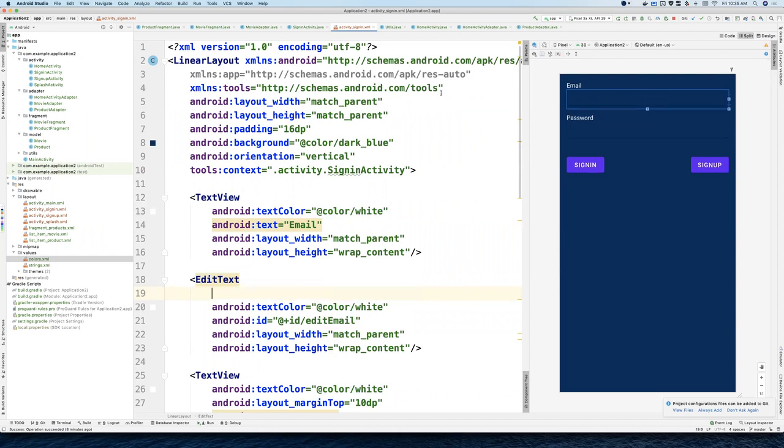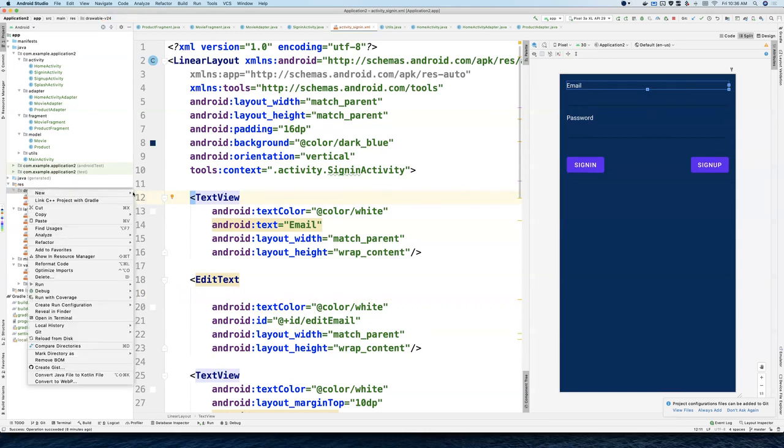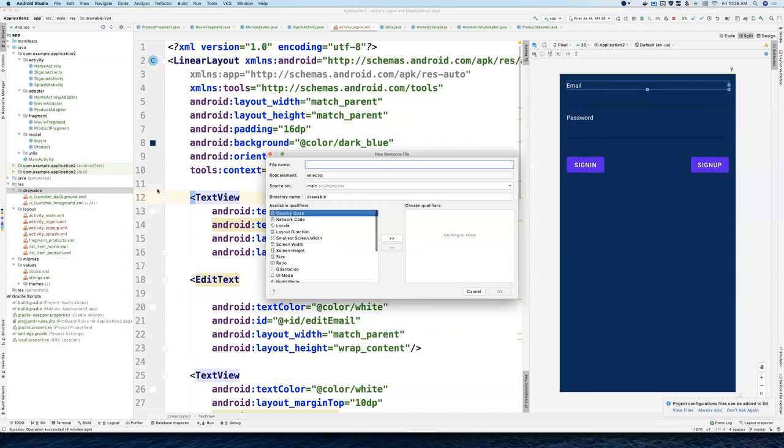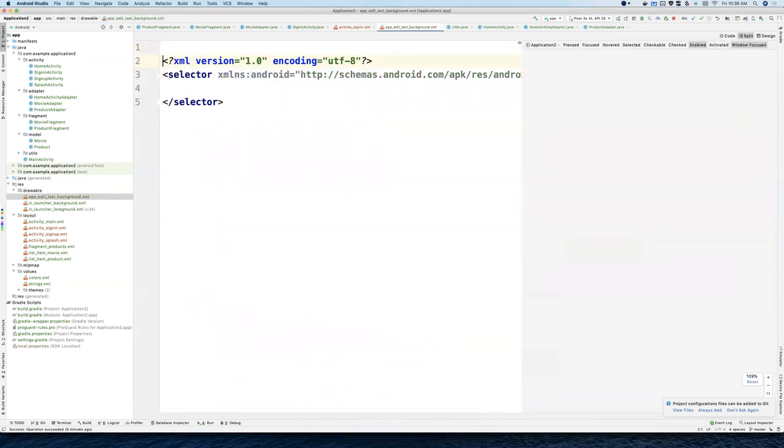There is a better option to do that. So instead of setting the background color like this, what am I going to do here? Watch this. Guys, are you paying attention? This is where I'm showing you how to make your own drawables. So go to the drawable and create a new XML file. I'm going to say this is, say, app edit text background. You can say anything there, doesn't matter. I'm just going to say that it's background colors. It's going to be a background color for the edit box.